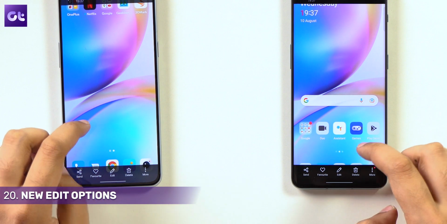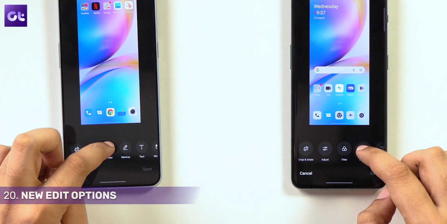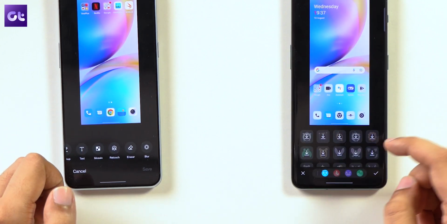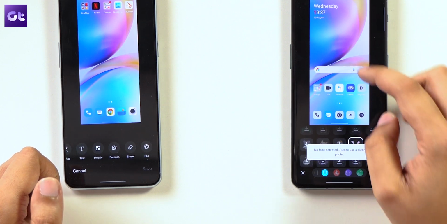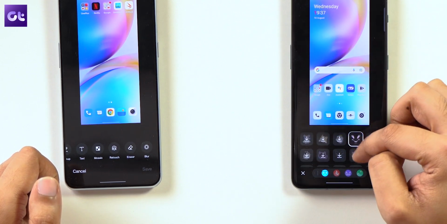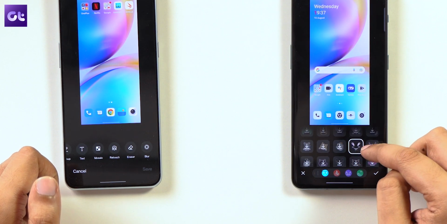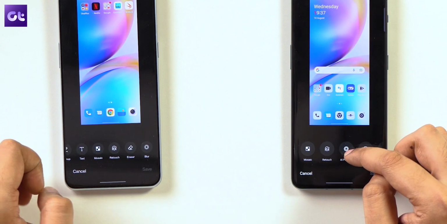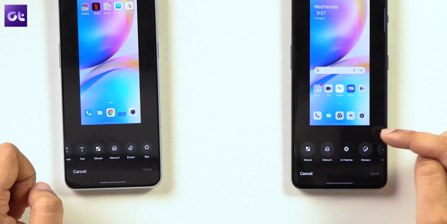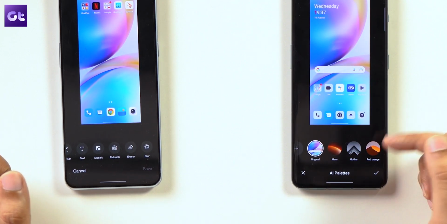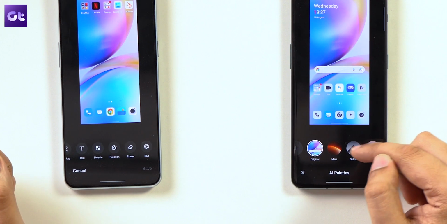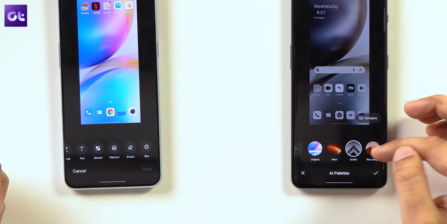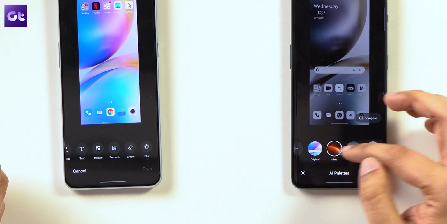Lastly, in the Photos app, you will see that whenever you go to edit anything from the Photos app itself, there are basically two more options that you get. You can add stickers, which are downloadable, to any picture you want. So if a face is detected, then that face will get a sticker according to what you can download. And apart from that, you will see this new option on OxygenOS 13, which is AI palettes. AI palettes basically uses AI, obviously, to change the color scheme of the entire image, no matter what kind of image it is. Here it's a screenshot. I'm just showing you an example. You can basically change the entire color scheme of the photo.